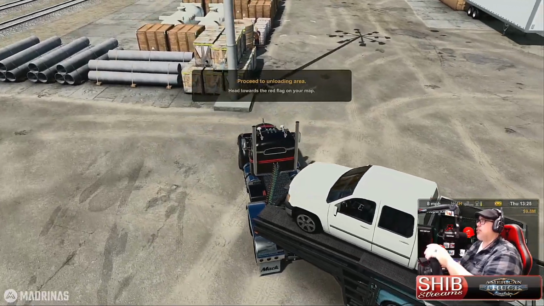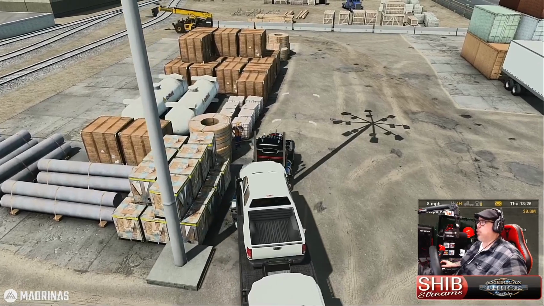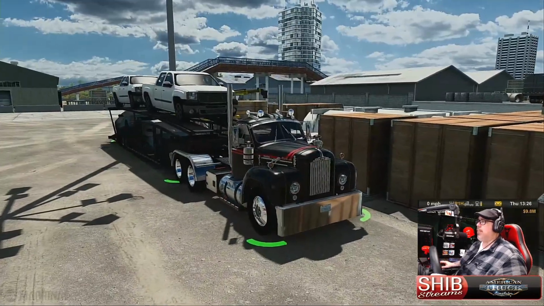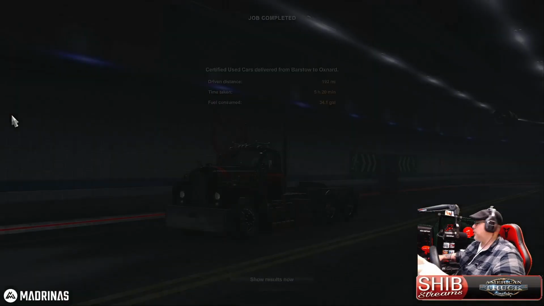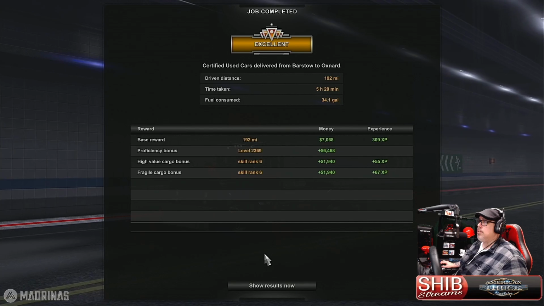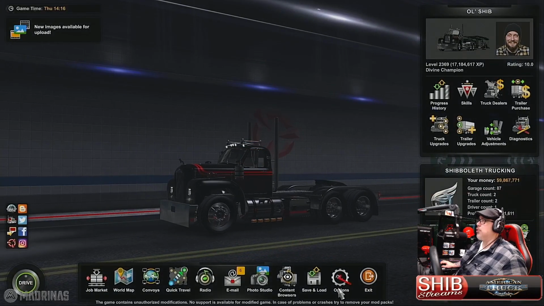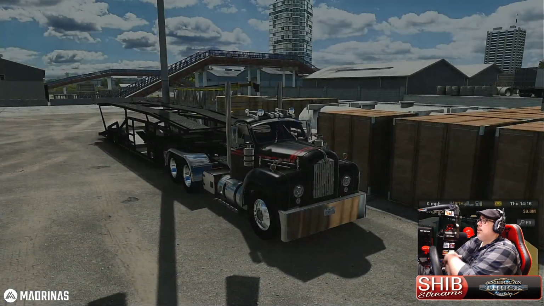Again, I really enjoyed this Mack B61. I'll leave a link in the description if y'all like old school trucks or old school feels. I think this one is definitely worth getting. Let's go ahead and make our cash, pay us our money. $18,000, not bad for a 91 mile trip, not bad at all.